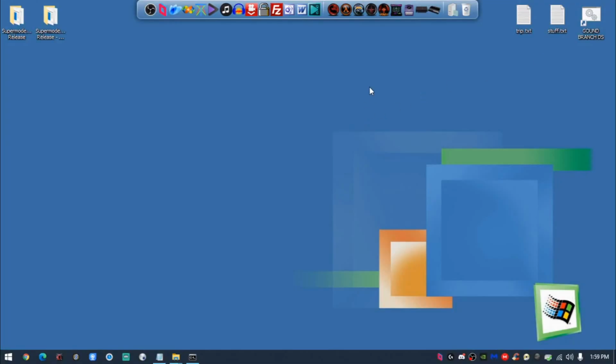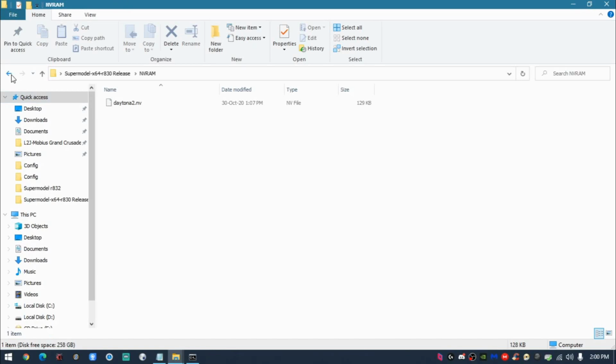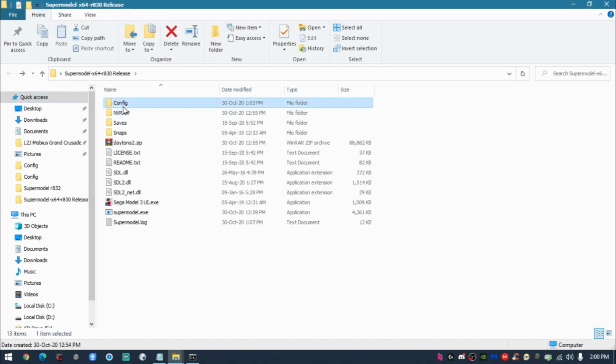Okay, so basically once you have the executable, you will need certain files such as the CDL DLL, CDL2 DLL, and CDL2_net. These three are essential. Also, you need a saves folder, an NVRAM folder, and a config folder.